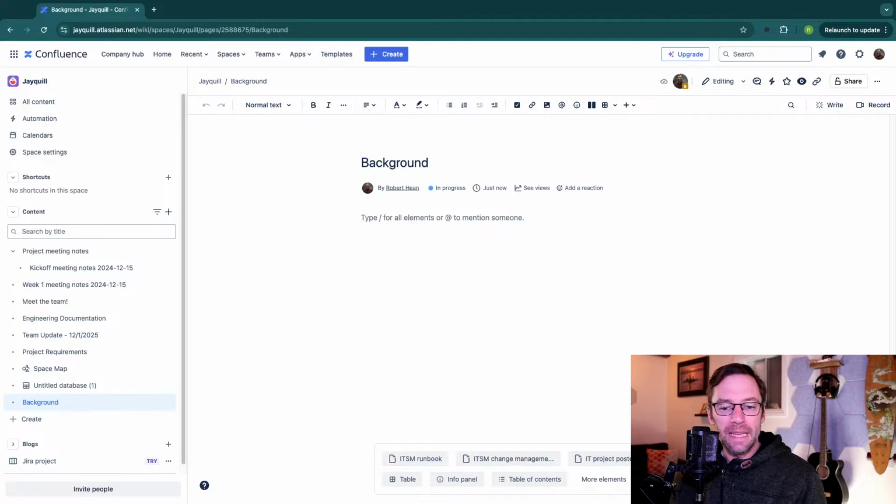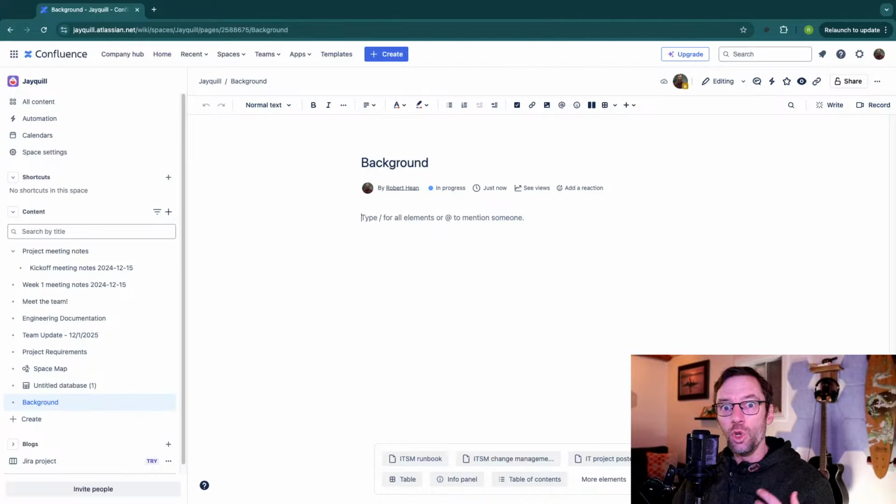And this is where blank pages can be kind of intimidating. When I send someone in here to build something out, unless they have a clear vision of what it should look like, it can be really hard for them to build out content. And this is where Confluence over time can start to break down. New people will be adding things, and they may not know exactly how to construct a page. And that's okay, they're new, right? So that's where templates come in.